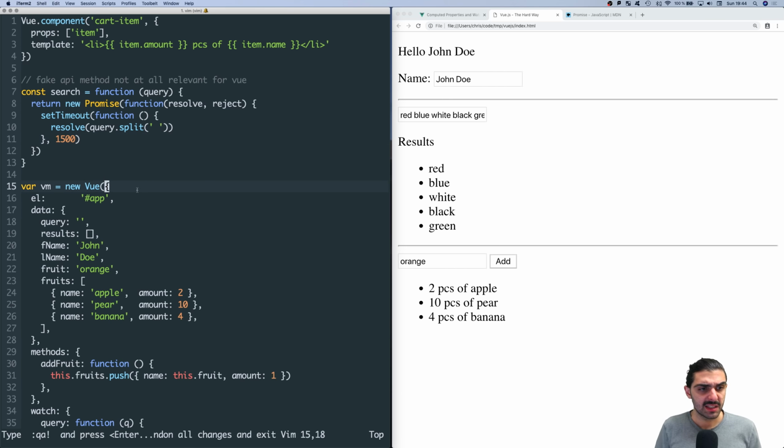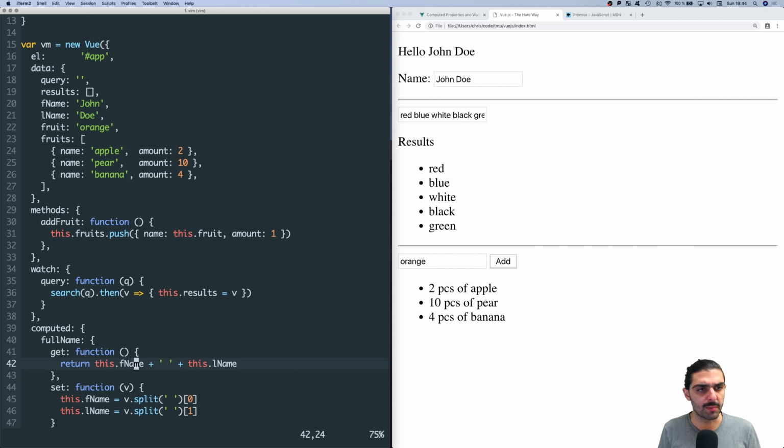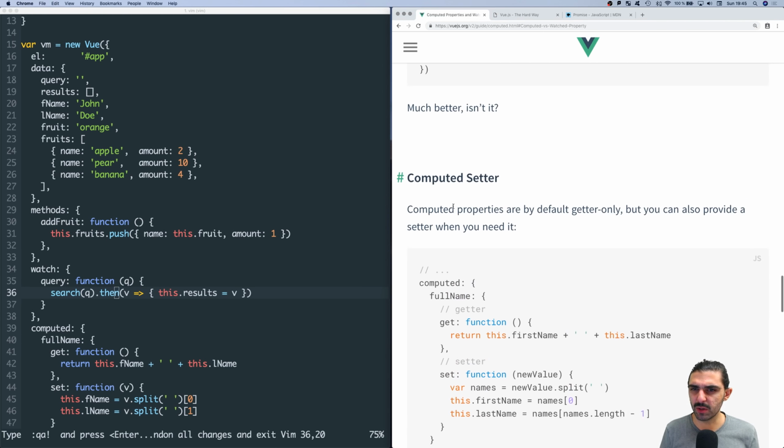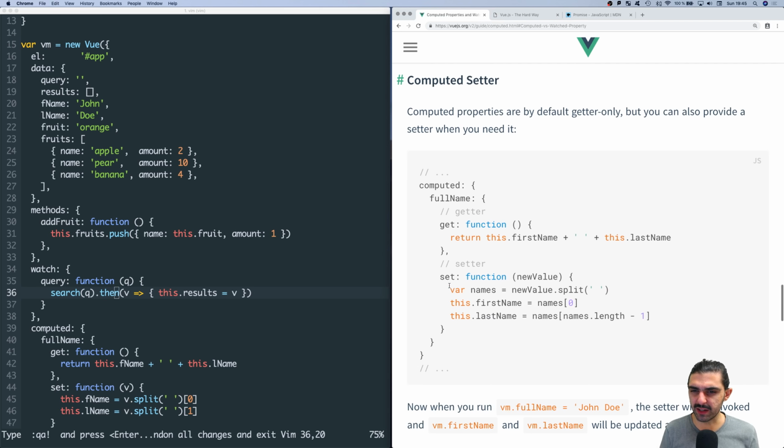So that's the watchers. Those are the watchers. And of course, as you can see, we could have used methods. We can't use computed properties, right? That's the key point, because if you think about the structure here of the watcher, we're depending on the then value. So we can't really use the computed property. Actually, if I think about it, maybe we can use it. Let's go back here to computed property setters.